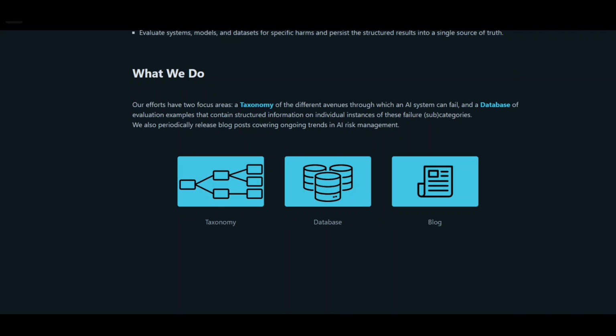In spirit, this taxonomy is analogous to MITRE ATT&CK for cybersecurity vulnerabilities and MITRE ATLAS for adversarial attacks on AI systems. The AVID taxonomy has two views, an effect view aimed at the auditor user persona and a life cycle view aimed at the developer persona of the users.